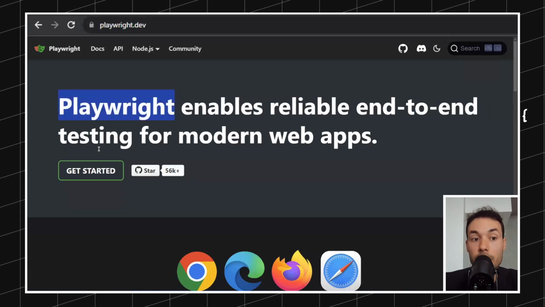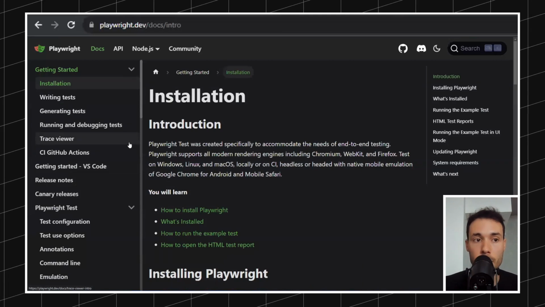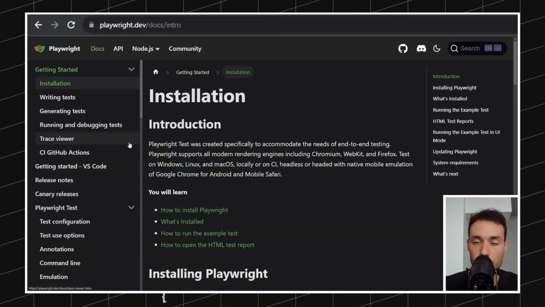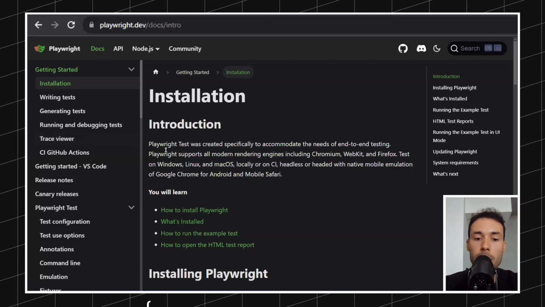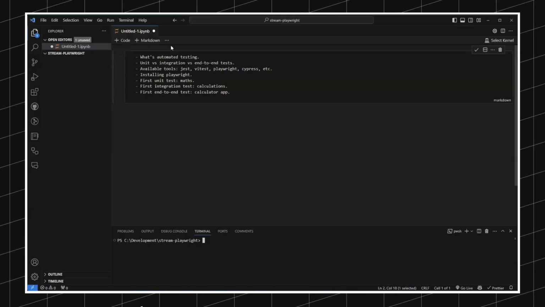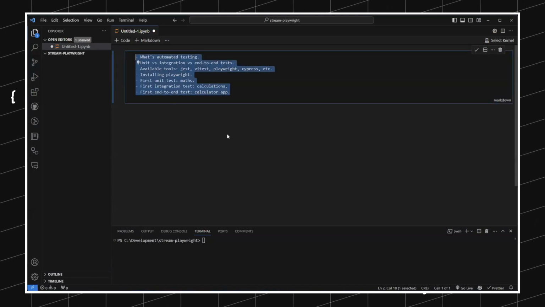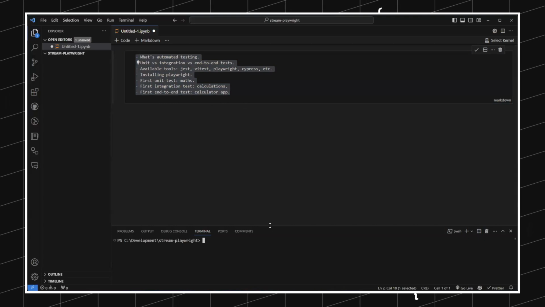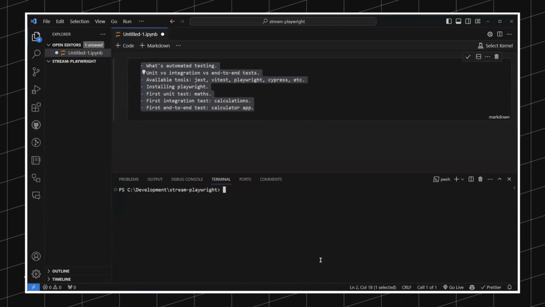Okay, so the first thing that we want to do is just install this. I'm going to do everything from scratch. I'm going to install this in a newly fresh project, and then we'll keep building things. Okay, great. So let's start coding. I have a fresh VS Code here. I just have a few notes for the stream, but that's it. And in this fresh VS Code, I am going to just follow the get started guide in here.